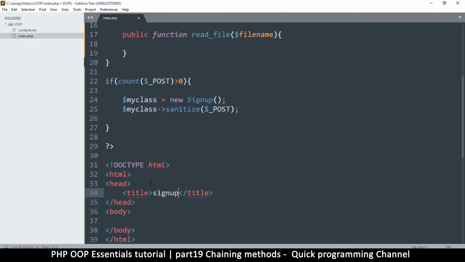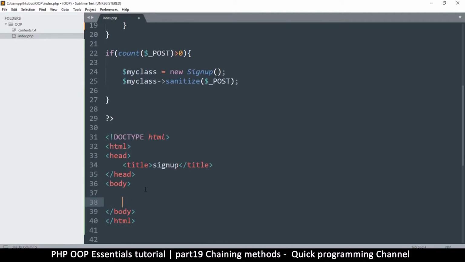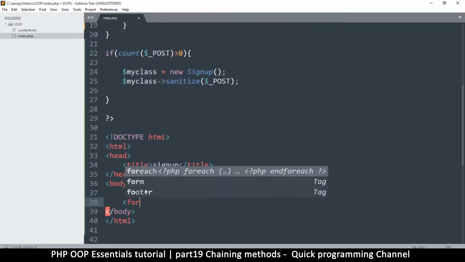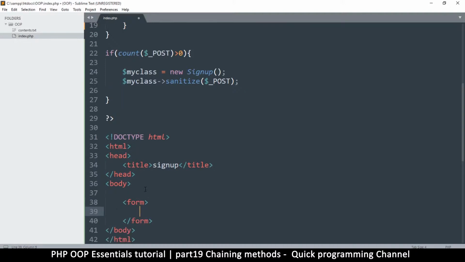All right, something like that. So what I'm looking for is a way to create a form so we can submit some data. And of course, I will add an input here of type text. There we go. The name is name.